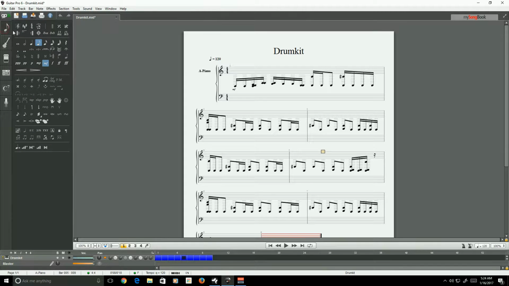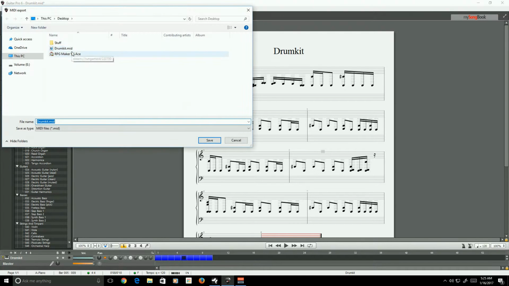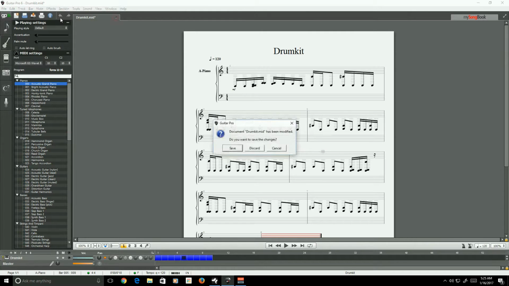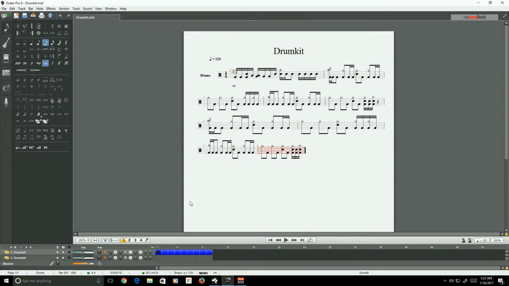But what we need to do is come over here to this little guitar right here and MIDI settings. This is where we want to be. Now, if you were familiar with Guitar Pro 5, you might remember whenever you had a drum track, it was always on channel 10. I don't know why, but channel 10 was always reserved for drums. And so what we need to do is kind of trick Guitar Pro into thinking that this drum kit is on channel 10 when we import it. So what we gotta do is we just change those to 10, File, Export, MIDI, drum kit, replace it, close it, discard, File, Import MIDI, drum kit, and ta-da, there it is, our drum kit track, MIDI.